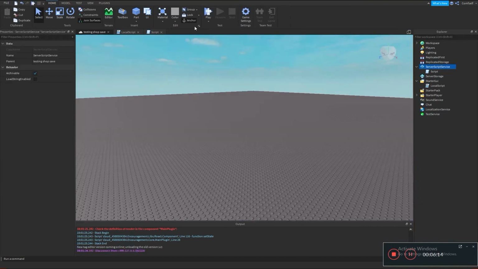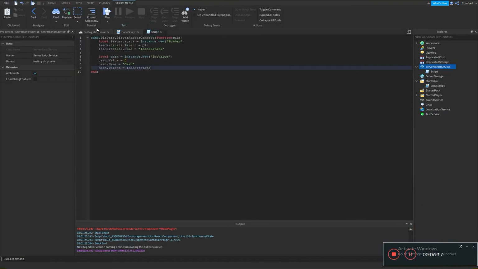So what actually happened here? First of all, we created a leaderstats script. What we're doing here is creating a function which will connect whenever this PlayerAdded event is triggered. So whenever a player is added, it's going to connect this function and store the player in this parameter. So now we created a folder in the player, and its name is leaderstats. This folder will contain all the currency and values. So we have a currency called Cash, its parent is leaderstats, its value is 0.